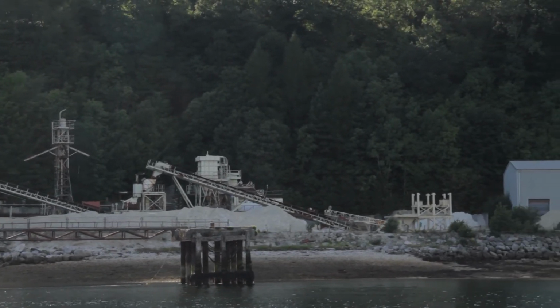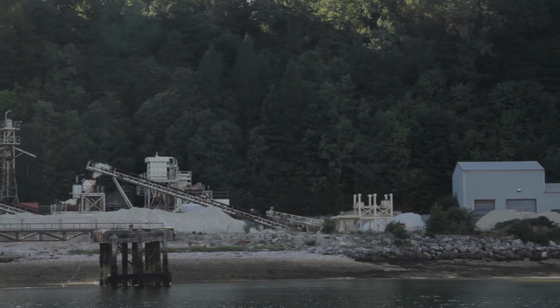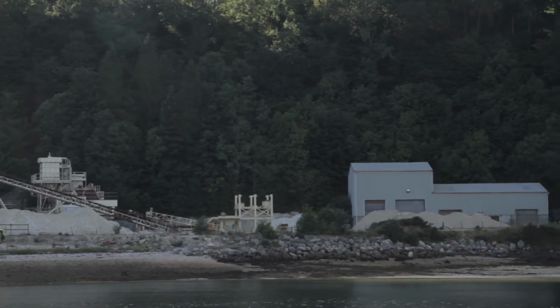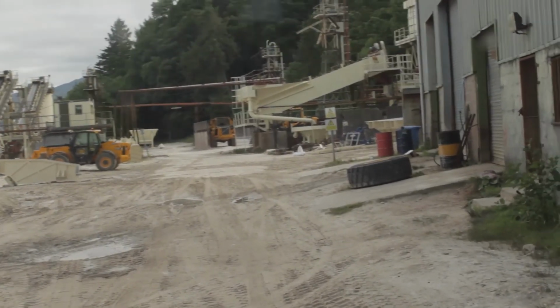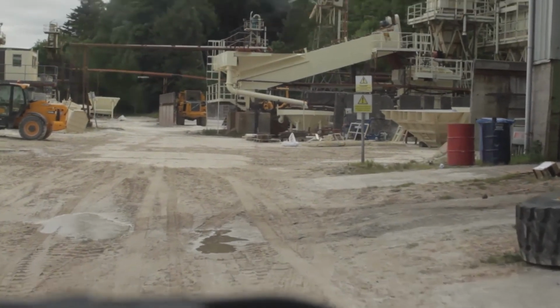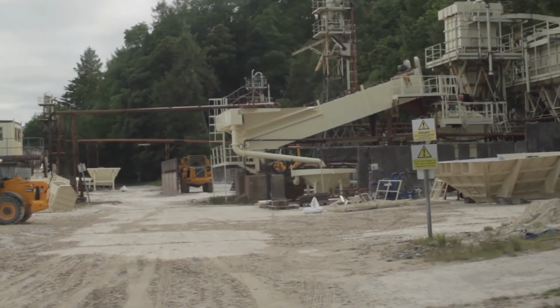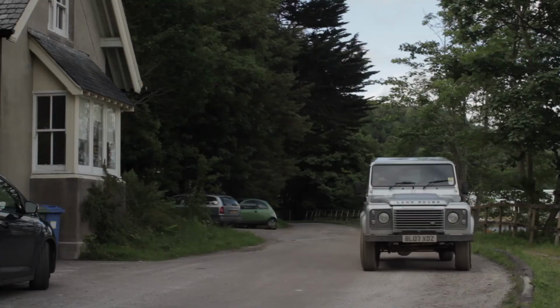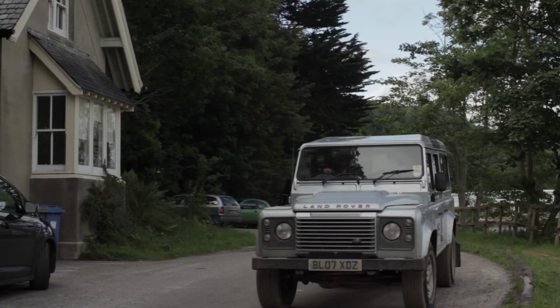Although there were only 11 people employed when the mine closed, and in the bigger papers, 11 people losing their jobs sounds hardly anything, in a small place like this the mine was really the focus of the work and employment in Lochaline. So I think everybody's hoping that they will start.